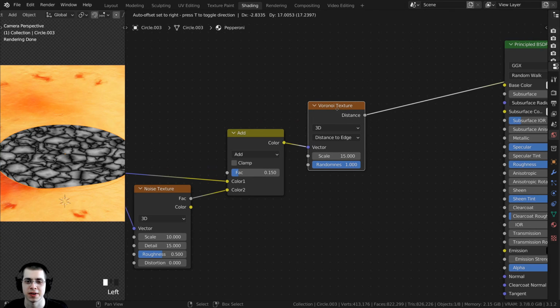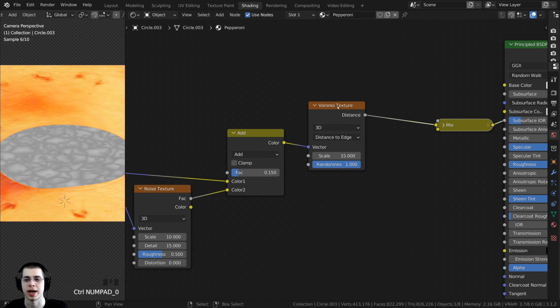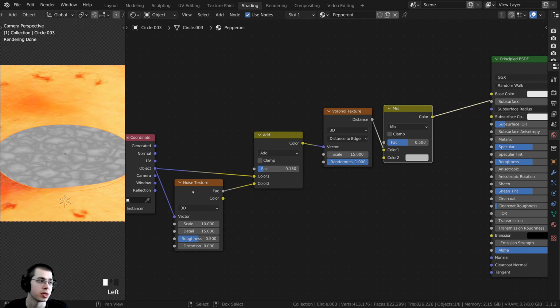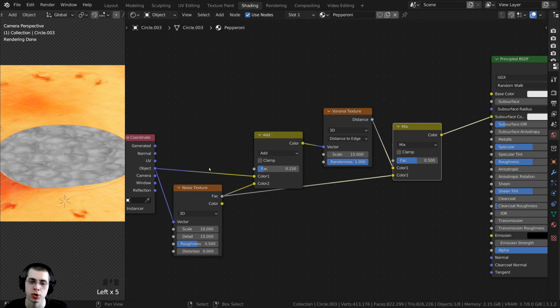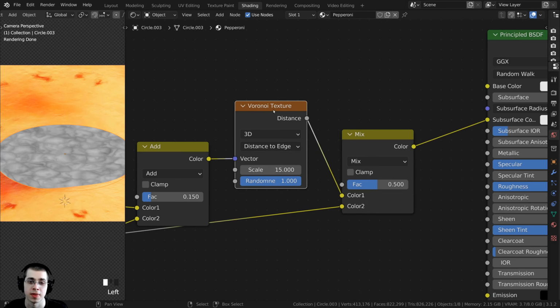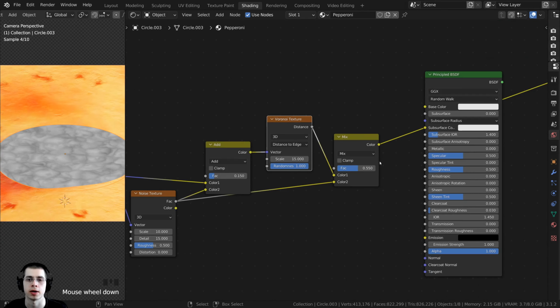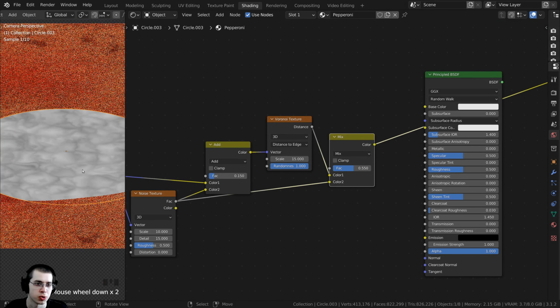So let's click on this Voronoi texture, and then I can press Ctrl 0, and that is going to add a mix RGB. So I can just click on this to open up the mix RGB, and let's drag this over here. Now I want to take this noise texture, and I'm going to drag the factor into color 2, just so that we can mix the noise texture in with the Voronoi to give it some more noise. And then this Voronoi texture, the distance is going to be going into color 1. And then I'm going to click on the factor value, and I'm going to change this to a 0.55. So now you can see that has a bunch more noise in there.